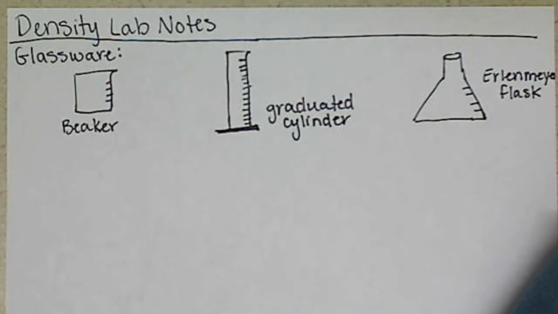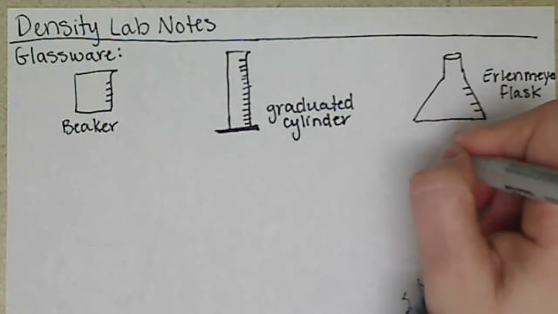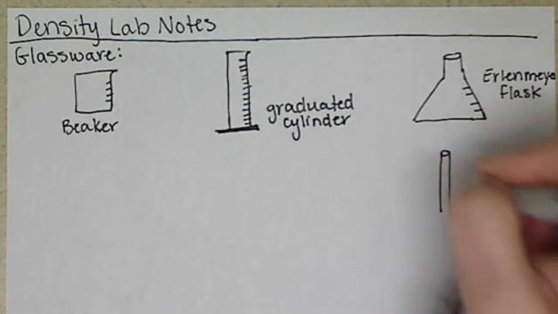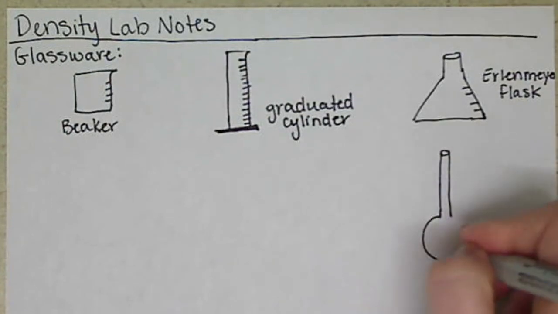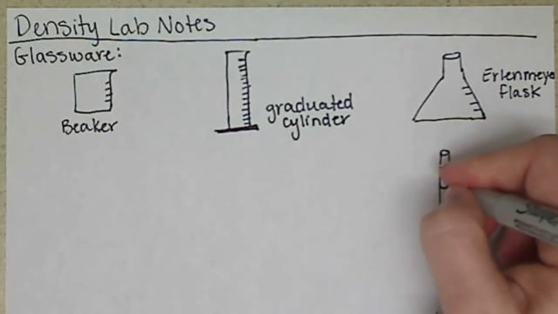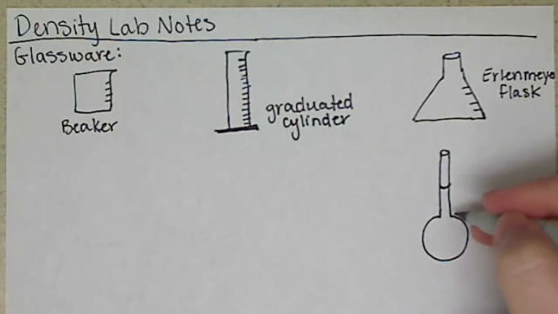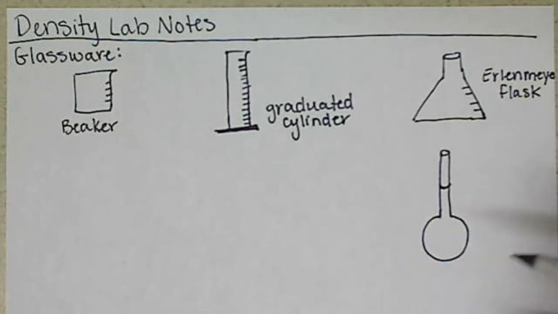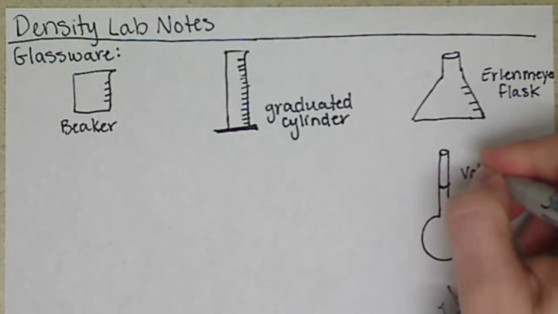When we need to use a flask that does have an accurate mark on it, we use what's called a volumetric flask. And anytime we talk about volumetric glassware, that's going to be a much more accurate piece of glassware. A volumetric flask is going to have one volume marking on it. So you would choose your volumetric flask for whatever volume you want. If it's a 10 milliliter one, that will be the 10 milliliter mark. There won't be any marks in between. It'll just have that one mark. So this is called a volumetric flask.